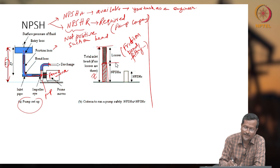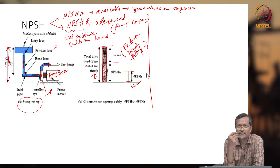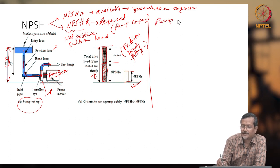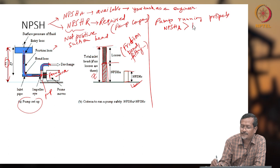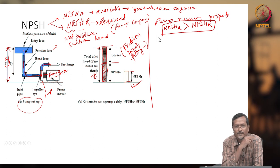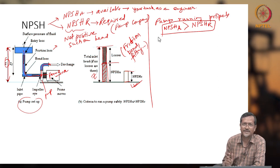Okay, so NPSH available is say this one, but NPSH required is this one. So that means life is beautiful, but in certain situations your NPSH available is lower than this one. So to run a pump properly, NPSHA must be greater than NPSHR. Okay, so you have to make more money available than you spend, otherwise you cannot survive, right? So you have to earn more, so you have to learn pumping systems.